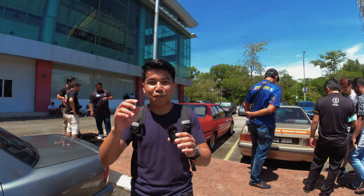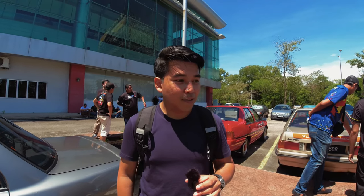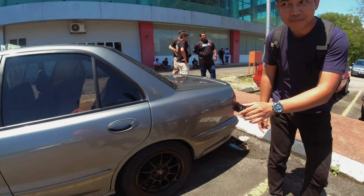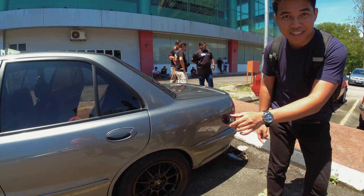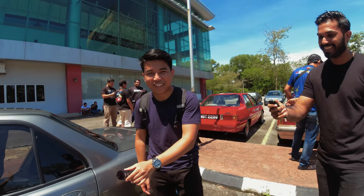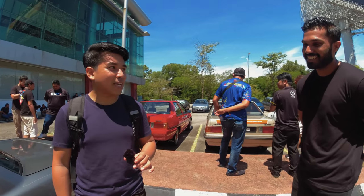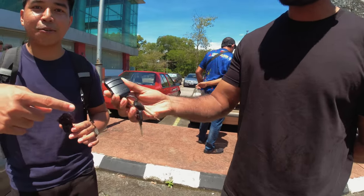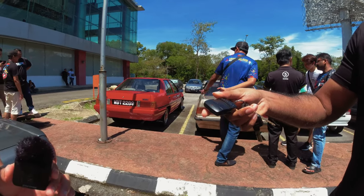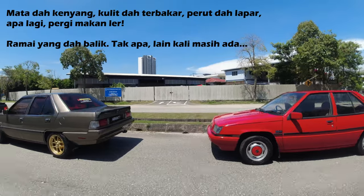So, a bit of nostalgia for you on this very sunny Saturday afternoon is the sound of your childhood. Shh, take a listen. You heard that? This one can't forget. The sound of 90s Proton cars, and even the key fob is original. I noticed this as I was leaving. Look at that, there's a slide and all that. See? Really original.